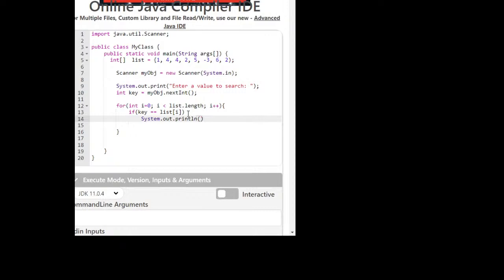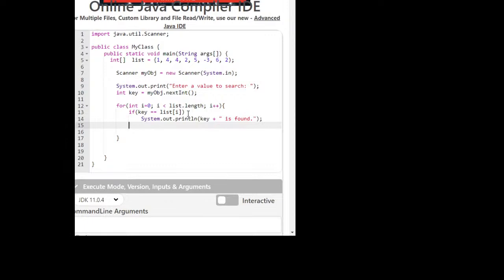You can start with the value, which is the key, then concatenate with the value of key is found. Pwede po nimo butangan o niya na lang.